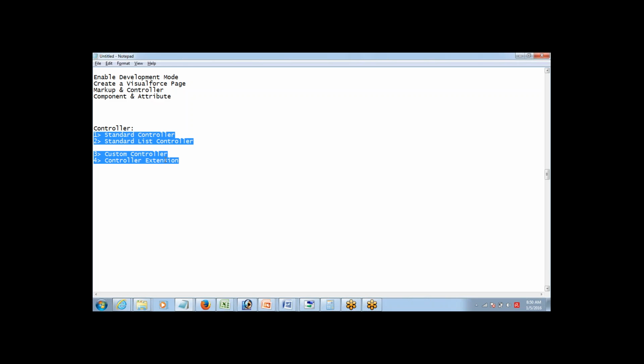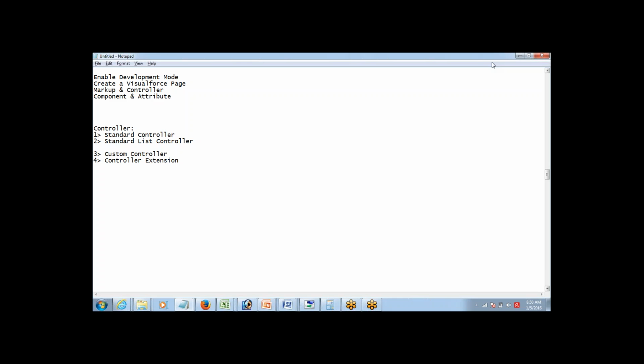You will have the option of writing more functionalities or customizing the functionalities the way you want, but you have to write each and every line of code. Got it? So that's basically the approach. You will have to choose either of the approaches. So we are going to start with the standard controller, and eventually we will get into all other types of controllers. Okay.